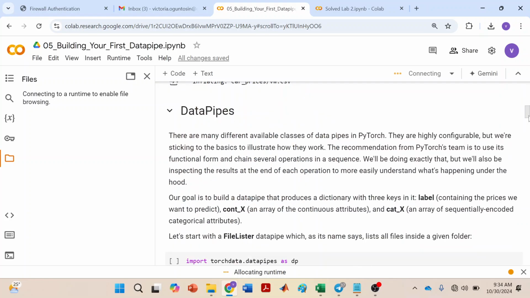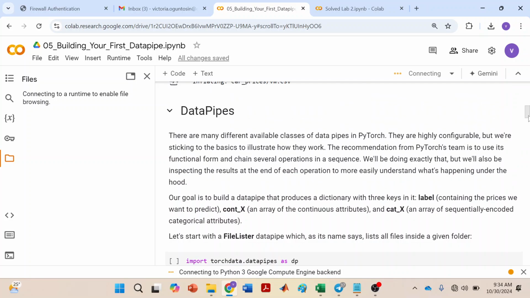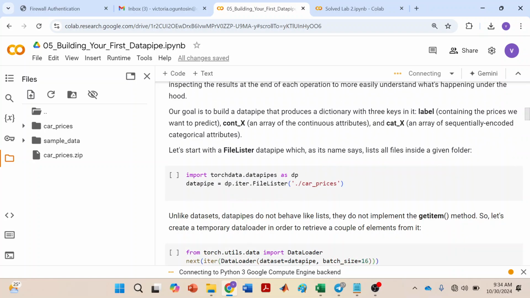So we've unzipped the file. Then we need to build the data pipe, consisting of the output or the target, the continuous attributes, and the discrete attributes.